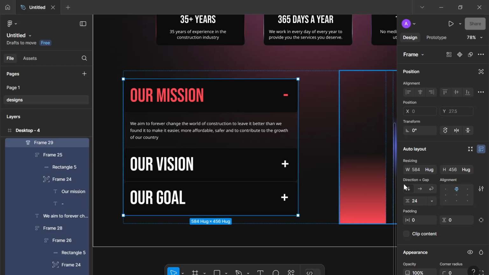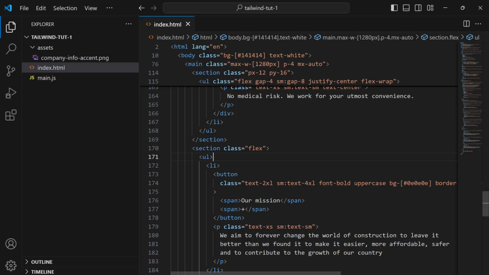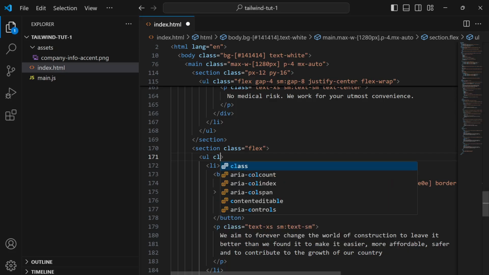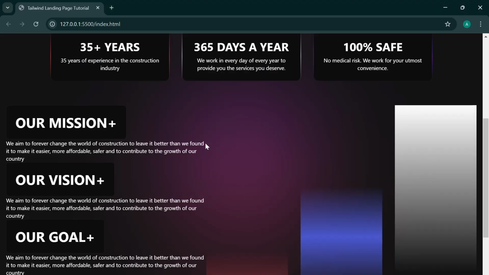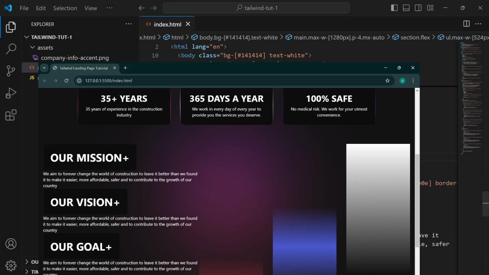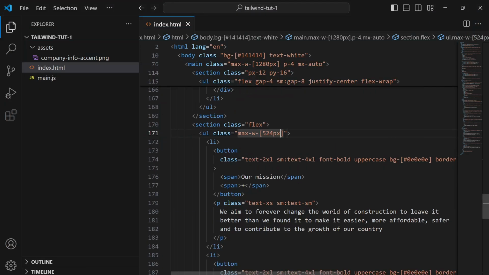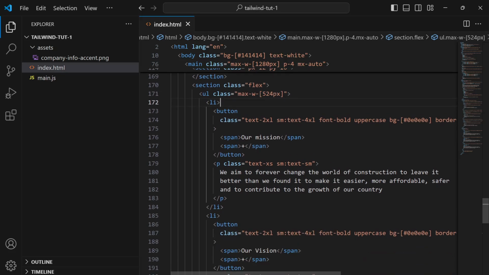So in maximum it should be 584, and in code actually, let's say class max w, and I'm just going to say 524, just to make it smaller. Yeah, like this.